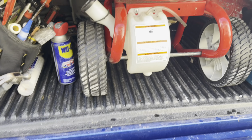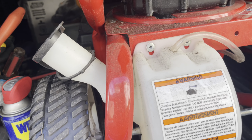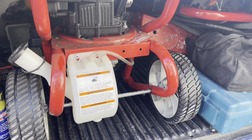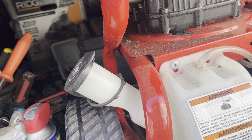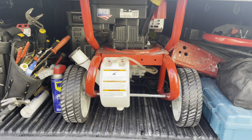Alright guys, so I already loaded this here in the truck. Tomorrow I'm going to deliver it. It's already done. So it's working now. So tomorrow I deliver it to the owner. This Briggs and Stratton pressure washer by Troybilt. So delivery tomorrow.